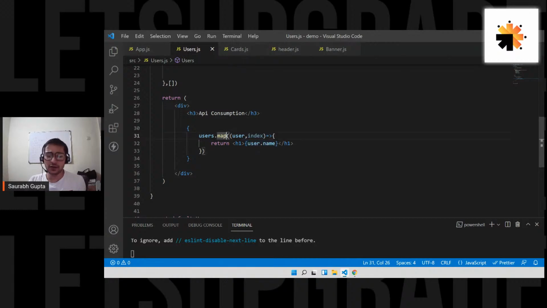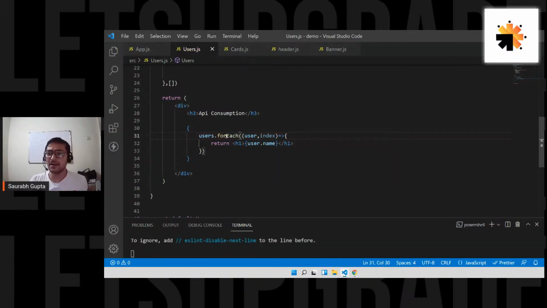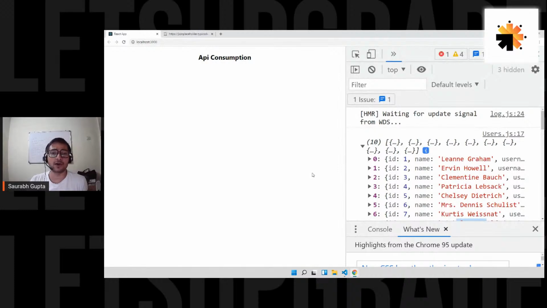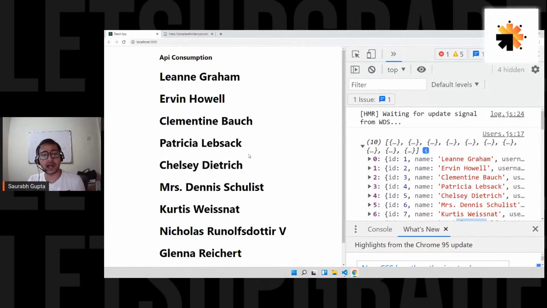You can try it if it works. Why not? You can definitely try it. So let's go for forEach. Maybe it will work. Let's see. No, it doesn't work because it is not returning. If it is not returning, how can I get it? Is it clear now? That's why we go for map, because map can return, forEach doesn't return. I showed you. So you should never use forEach here. Always go for map.